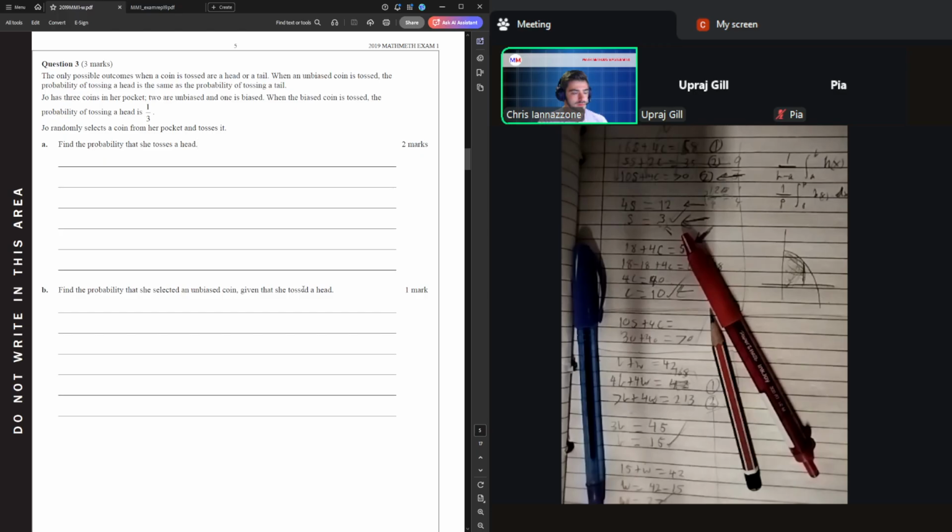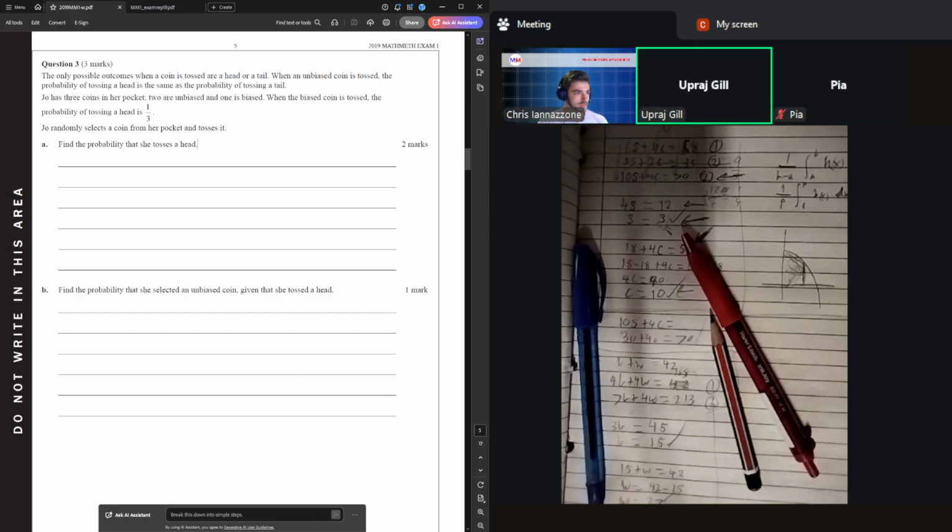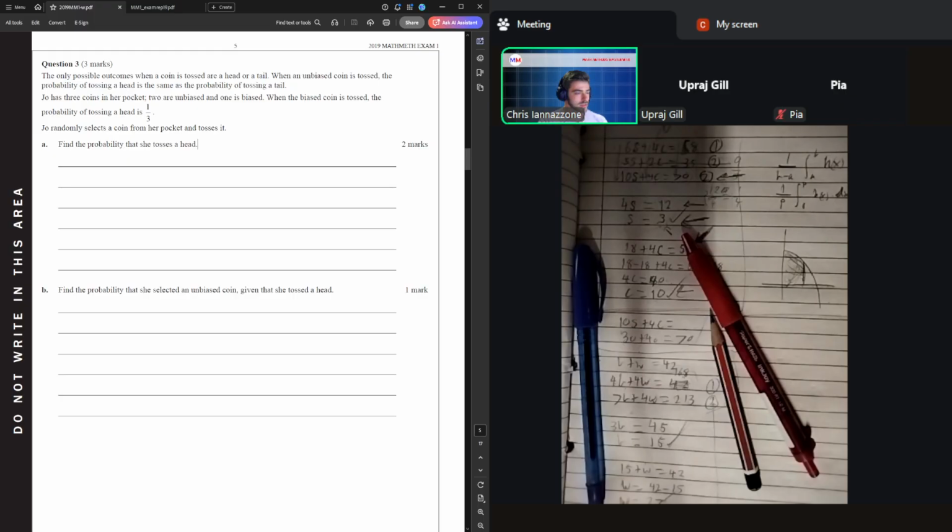So is the probability of the intersection 1 on 3? 1 on 3. Uh, no, because you've got 1 on 3 by 1 on 3. You've got the probability of it being unbiased and then the fact that it's got to be a head. Sorry, what am I saying? I'm looking at the other one. It does end up being 1 on 3. Yeah, you're right, because it was 2/3 for unbiased. My apologies. 2/3 for unbiased, and then multiply by the probability of a half. That gets you to your 1 on 3.